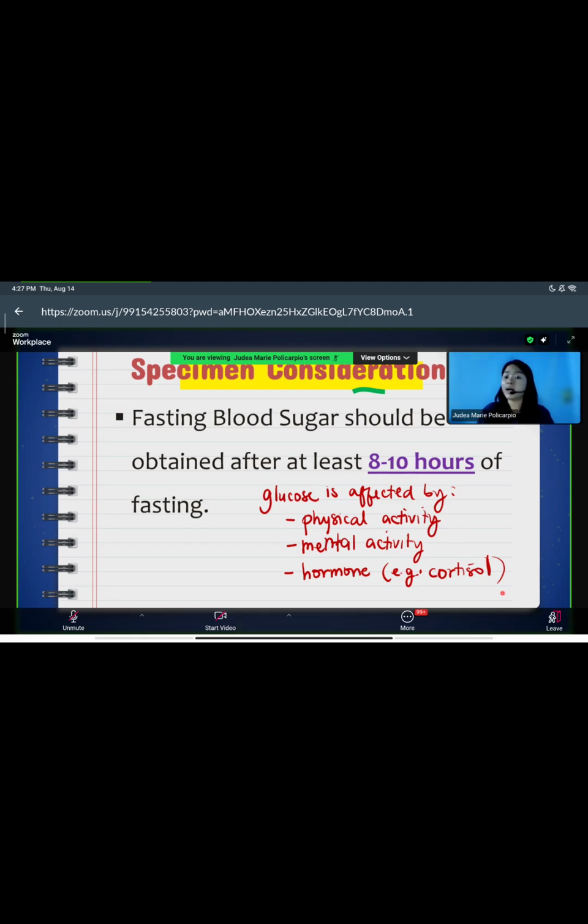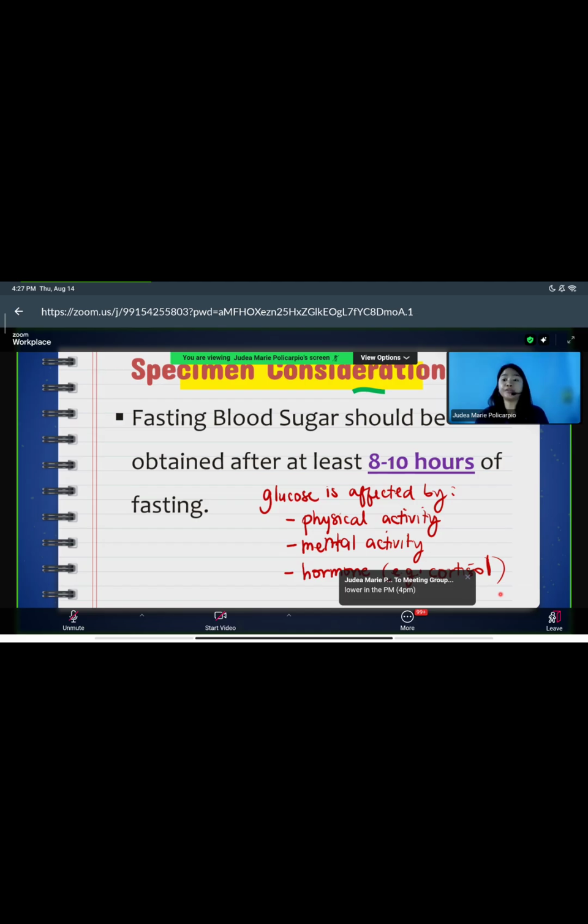Di ba ang cortisol natin, they're famous for exhibiting the diurnal variation? They exhibit the diurnal variation, which brings us to the recall question. Ang cortisol natin, kailan yan mataas? They are higher in the morning. Around 6 to 8 in the morning, mataas ang cortisol natin. At mababa sila pagdating na hapon. Iba ang levels nila sa umaga compared sa levels nila sa hapon.